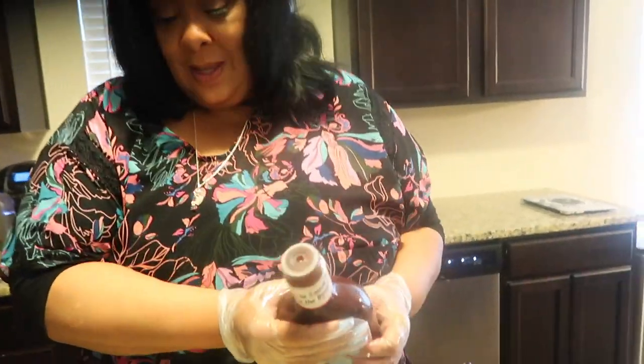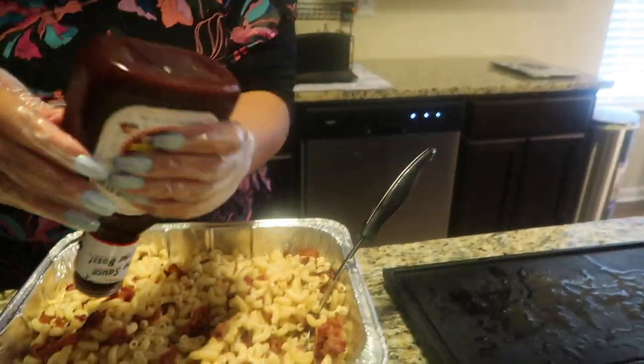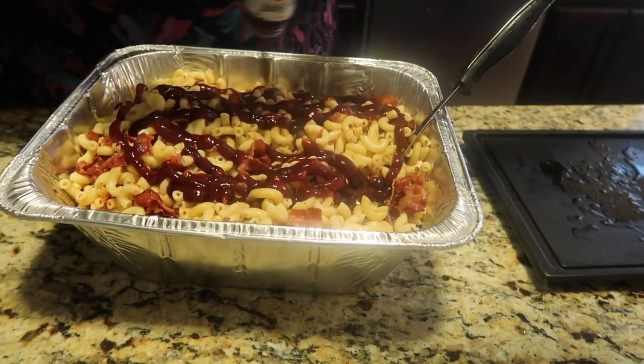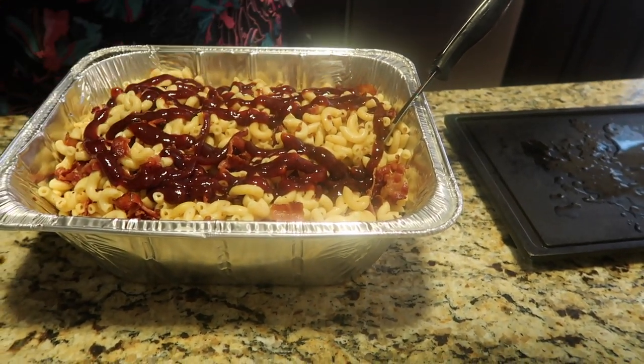Okay, so I said that I was gonna squirt it over in my sauce, and I'm scared, y'all. I'm scared, but I can't be scared to do this, okay? So I'm gonna put it in, but this is a Sweet Baby Ray's. I'm gonna squirt it over like this in the mac. Yes, I'm doing it. I'm a daredevil. I did it, y'all.